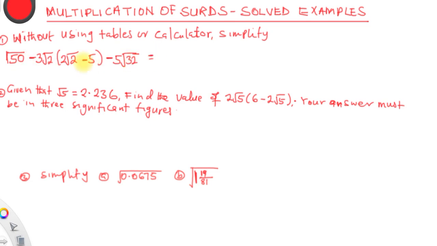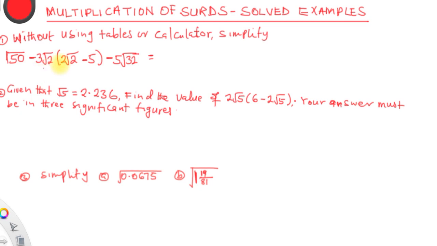As usual, whenever you are adding surds, you have to add the like terms together. Whenever you are subtracting, multiplying or adding surds together, you have to group all the like terms together, the surds that are alike, and then the rational numbers, you group them. And if the surds are not simplified or reduced, you have to do that before you do the multiplication or addition or subtraction.